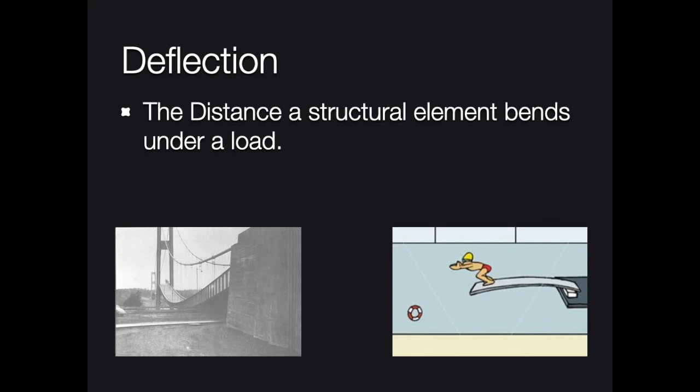But when a diver jumps on the end of the board, it's going to deflect or bend underneath their weight, or the force of them jumping against it. And the distance that it changes is the deflection. So when something changes, whether it can rebound or not, like if it's a springy surface like a diving board, or like a bridge where it might change when there's lots of traffic on it and then rebound to its normal spot after, deflection is that measurement of change.